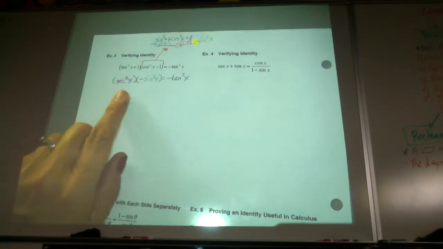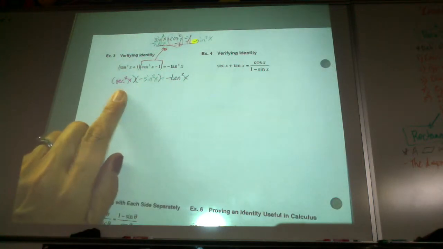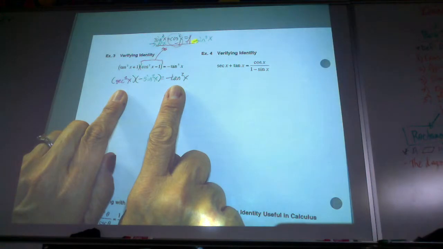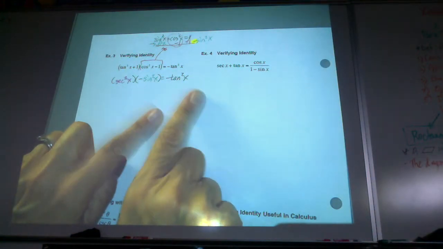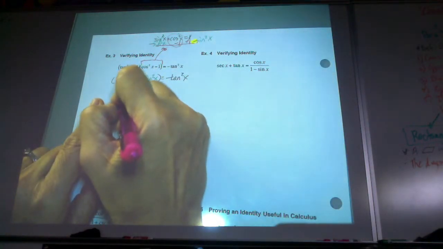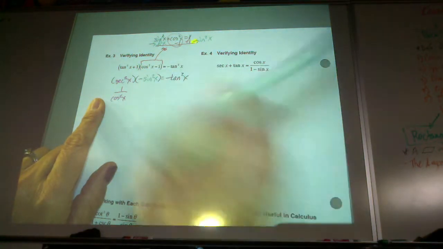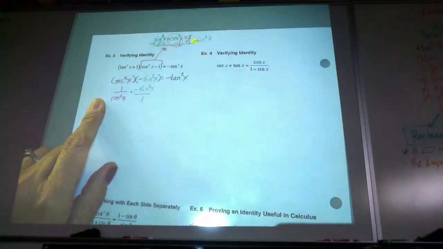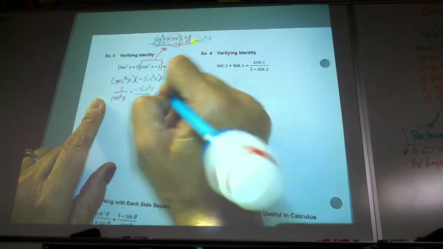Again, I don't want to resubstitute this or this. I want to think about converting everything to sines and cosines because I'm trying to get tangent. I don't want to go over to the right side and convert tangent squared to sine squared over cosine squared, and then work this. I don't want to be working 2 sides, work 1. I can change secant squared into what? 1 over cosine squared of x times, and again, this is a step that we're putting in purely for your notes. You could have skipped this specific step here and gone directly to the next step.